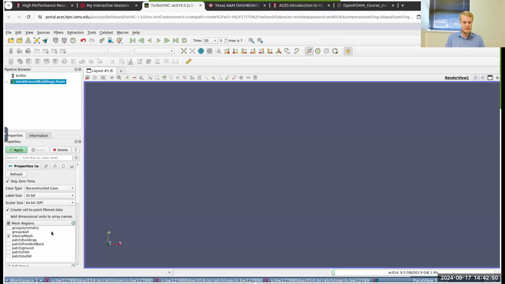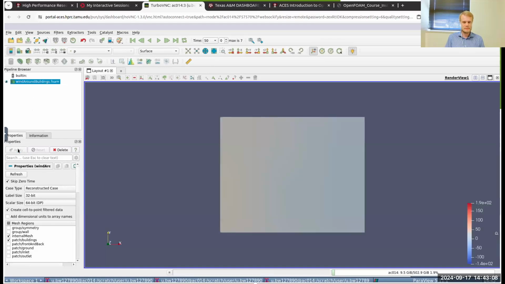That's the entire case, and then we can pick out what we want to visualize. The first thing I want to do is select the buildings down here, because otherwise we won't be able to isolate and look at them. And then I'm going to hit apply.